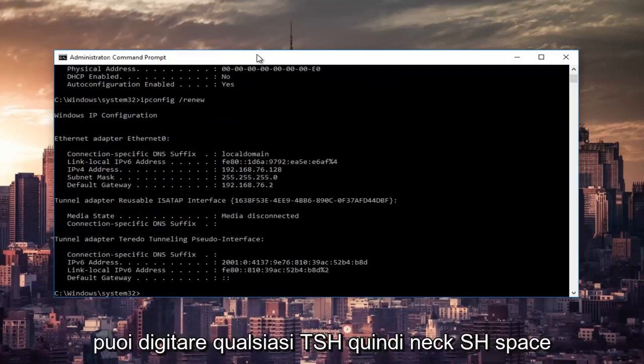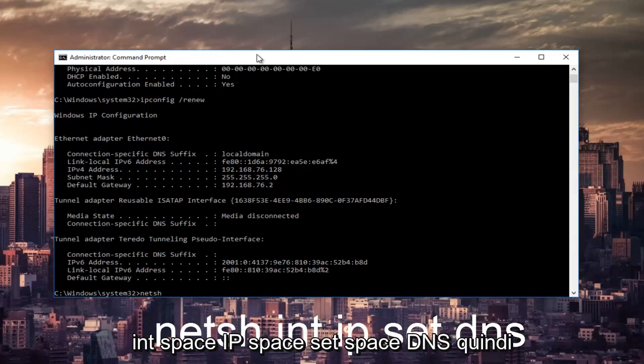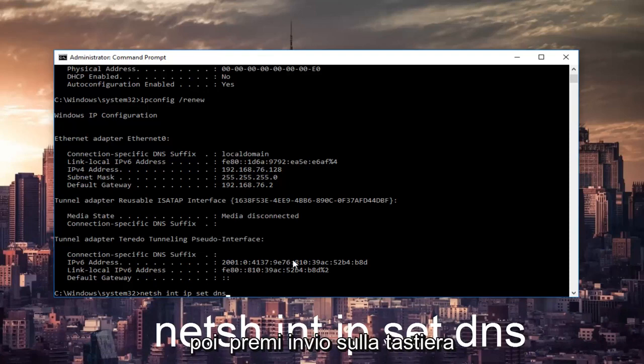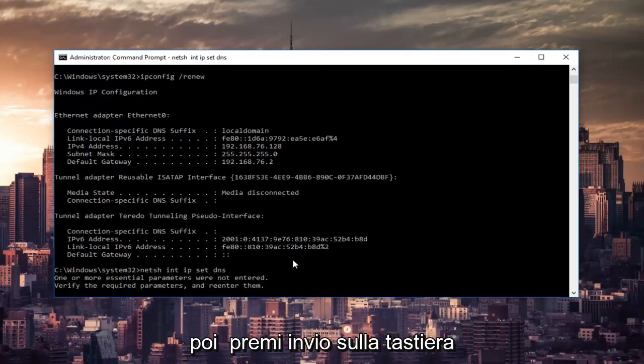Once that's done, you can type in netsh space int space ip space set space dns. So it should be netsh int ip set dns, and then hit Enter on your keyboard.